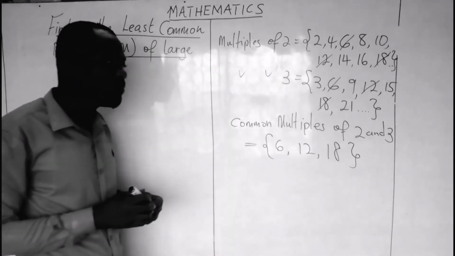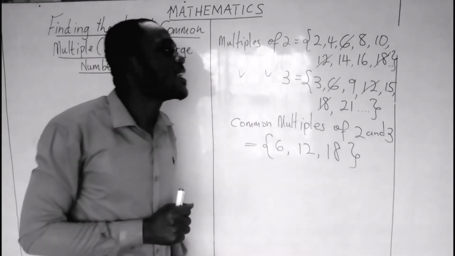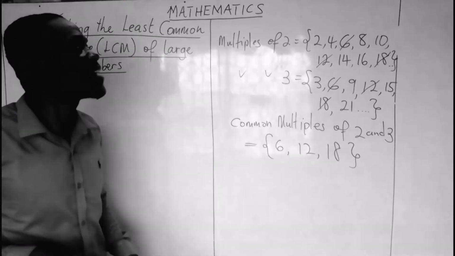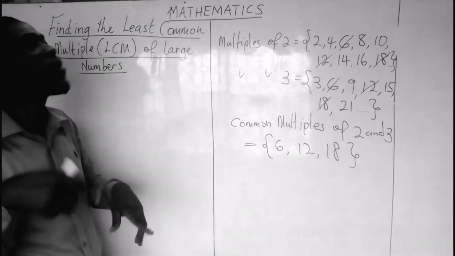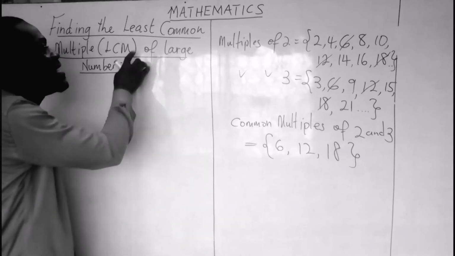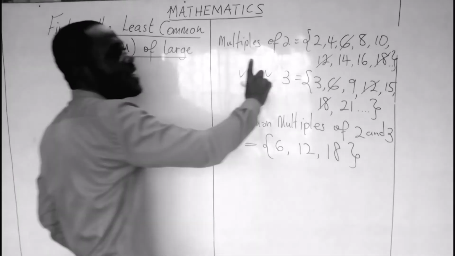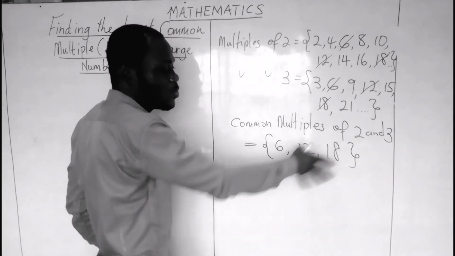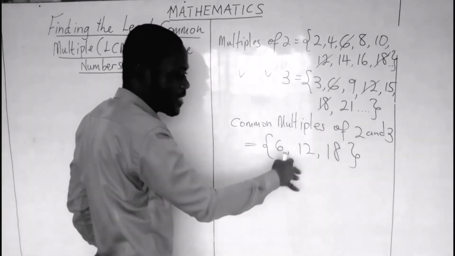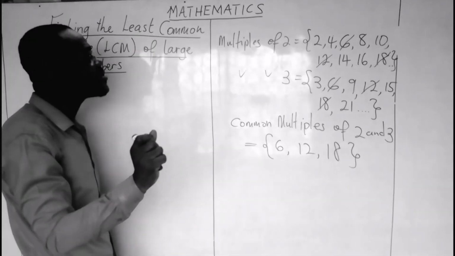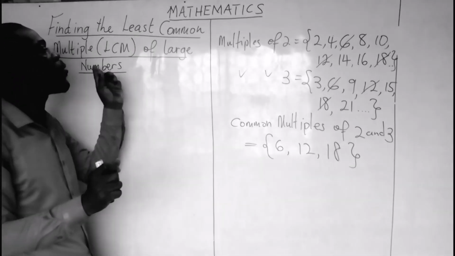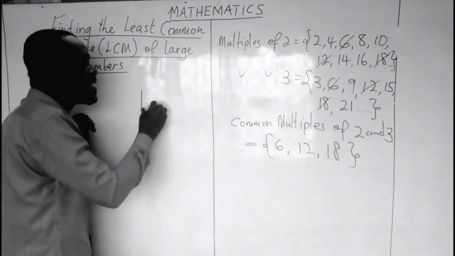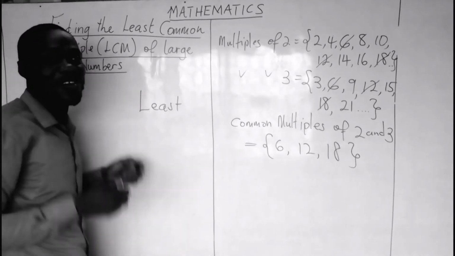Wonderful. Good. Then we move one step backwards as far as this went. So we have done C and M. First we did M, and we come to C and M. That is the common multiples, those that can be found in both sets. Then the last one is moving one step backwards to go to where the L is, which stands for the word least. Now what is the meaning of least?